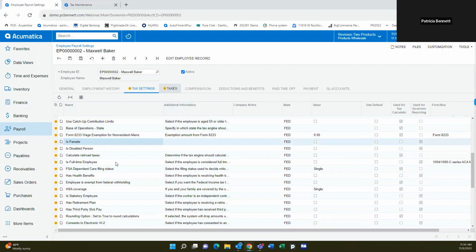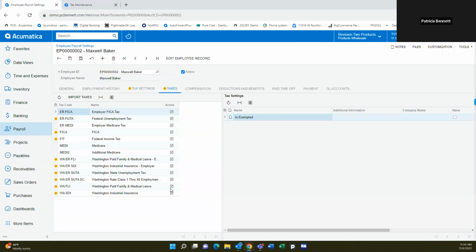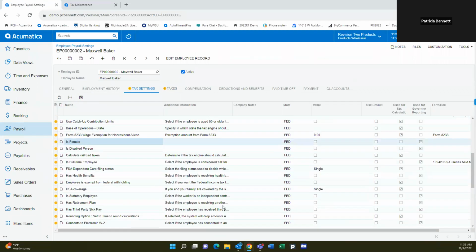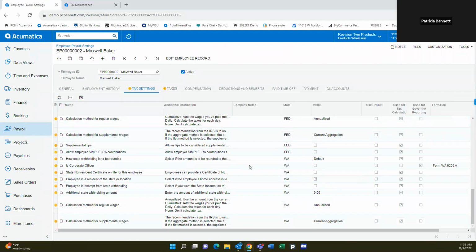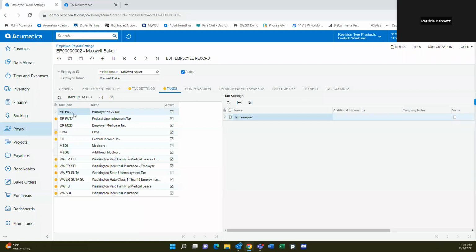Anyways, how did we get the Washington in there? You have to go to this taxes tab and import taxes. So again, in my prior example, if we just hire somebody in Louisiana, when you import taxes, you will see Louisiana down here along with the federal. Federal is automatic, assigned to everybody. But by importing taxes, you will get the state tax that's applicable to your employee into that employee.